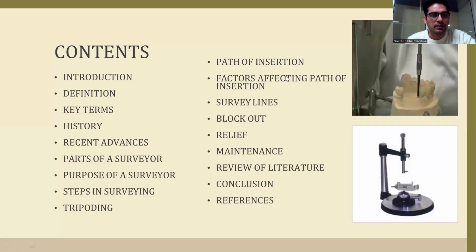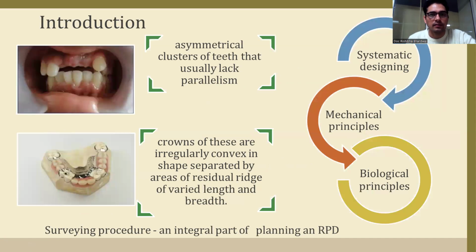The contents will be the introduction of the surveyors, the definition, the key terms, the history of the surveyor, recent advances, parts of the surveyors, purpose of surveying, steps in surveying, tripoding, path of insertion, factors affecting path of insertion, survey lines, block out, relief, maintenance, review of literature, conclusion, and in the end, there will be references of this lecture. We shall start with the introduction.